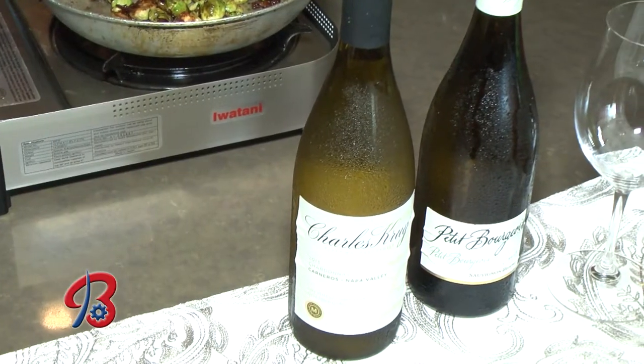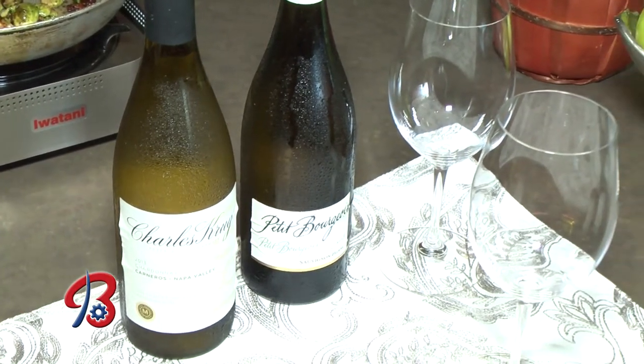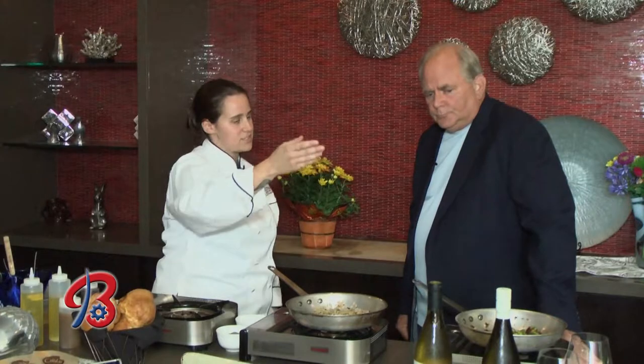Whites usually go really well with fish. For this dish I picked a Chardonnay and a Sauvignon Blanc. It would also go well with a nice light red because you have the Brussels sprouts with bacon and balsamic, mushrooms in the rice, and the Dijon maple glaze on the salmon. When you're doing heavy beef dishes, that's when you want your Cabernets. A nice ribeye has fat that needs something to help cut it — those red grapes help break that up in a way a Sauvignon Blanc wouldn't.